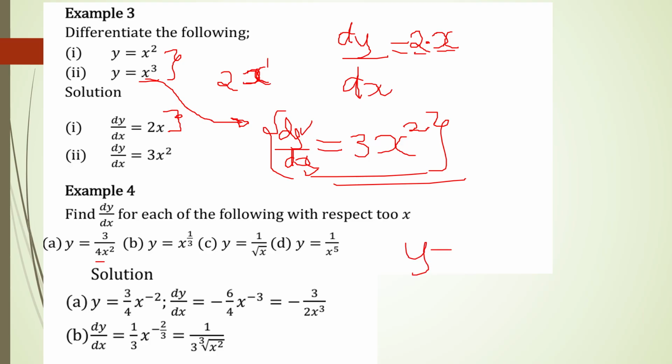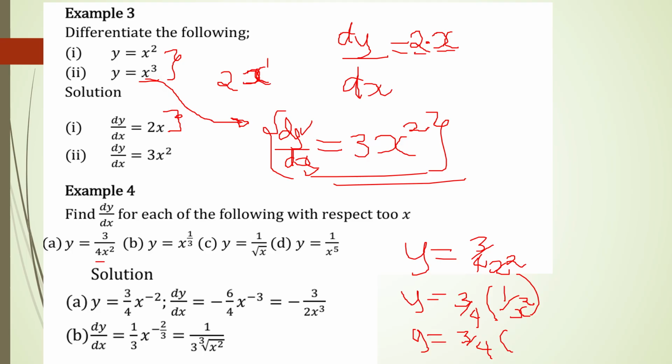So if you're having y being equal to 3 out of 4x squared, we first pull out the constant, and the constant here is going to be 3 over 4. And then in brackets, you're going to remain with your function, which is the same as 1 divided by x squared. Then we try to make our function linear. So it's going to be 3 over 4 into brackets. Remember that in indices, when you take a function upwards, the power turns to a negative. So it's going to be 3 over 4 into x power negative 2. After making it linear, we can now differentiate according to the principles that we looked at.